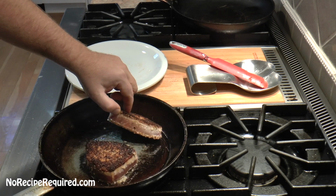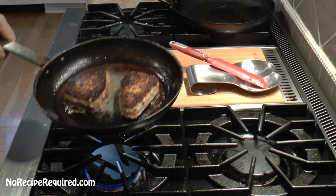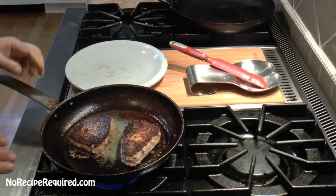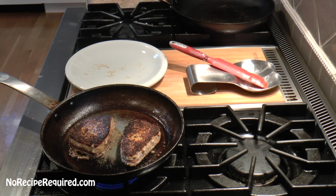And if you can see on the edge, it's getting white, but it's still pink in the center. I'm going to cook mine to where it remains pink in the center. Just go a little bit longer if that freaks you out and you want it cooked all the way through. That's what the directions suggest.